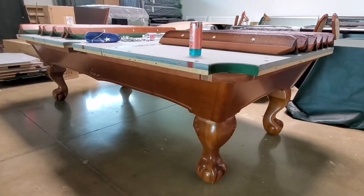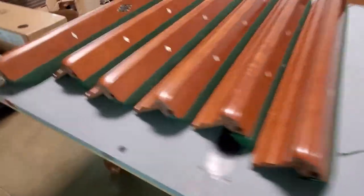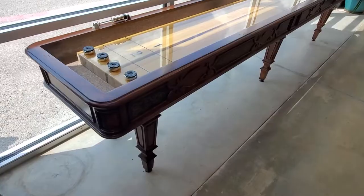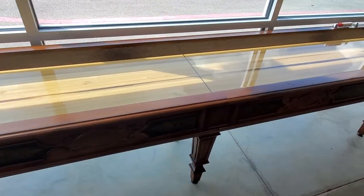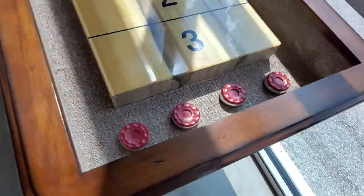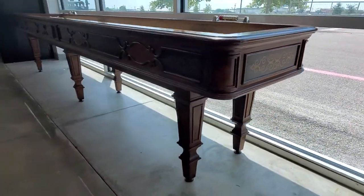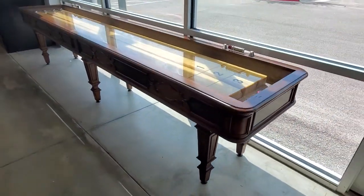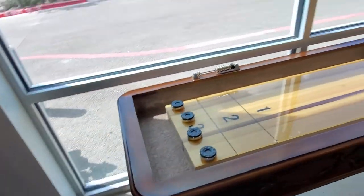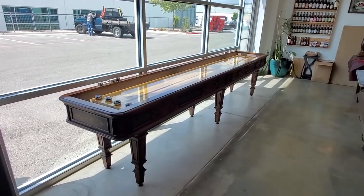Down here this is a nine-foot Brunswick as well — these are the rests for that. This here is a 12-foot shuffleboard. It's got six legs, all wooden cabinet — definitely an heirloom piece, really nice and beautiful. If you have a wall big enough for this, you need at least a 14-foot wall, but this would be an awesome addition to your game room.